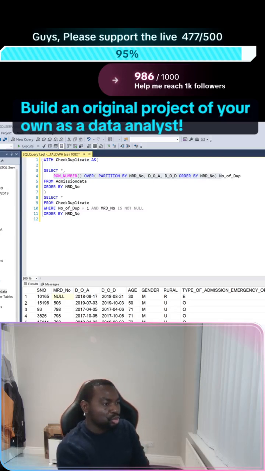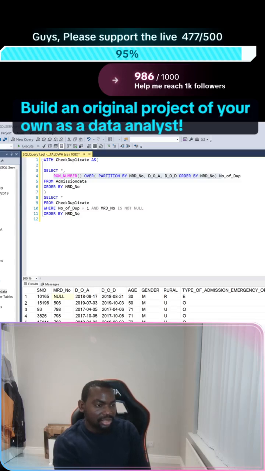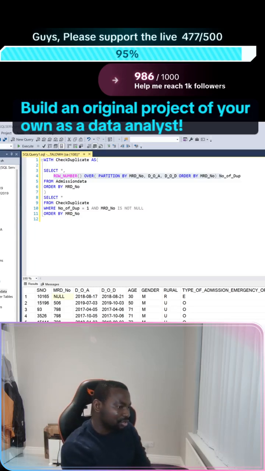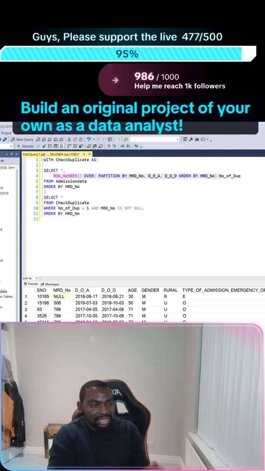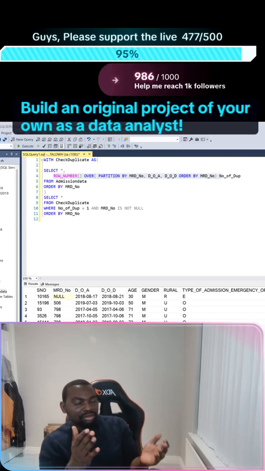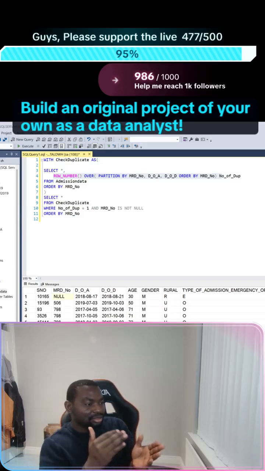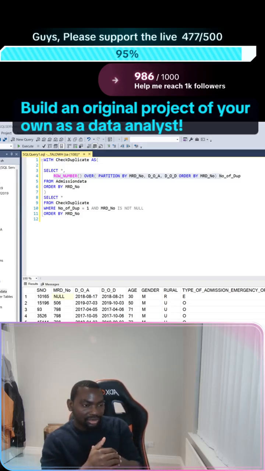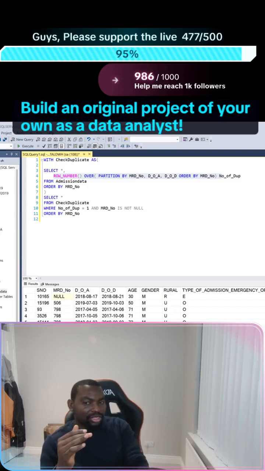If you're a beginner, you only understand select, select from, which is just the beginning of everything. There are advanced codes in SQL, but everything builds on each other.